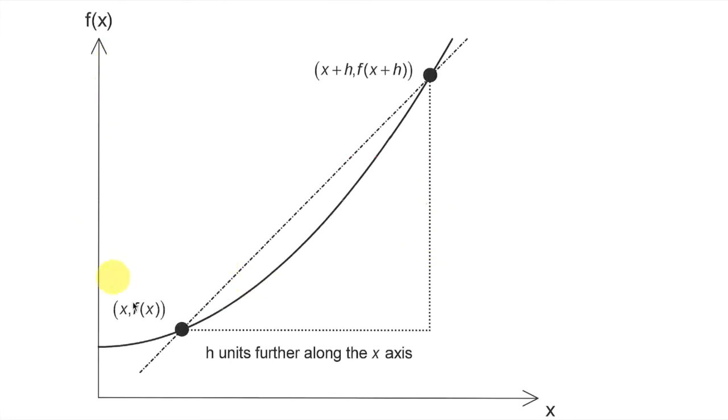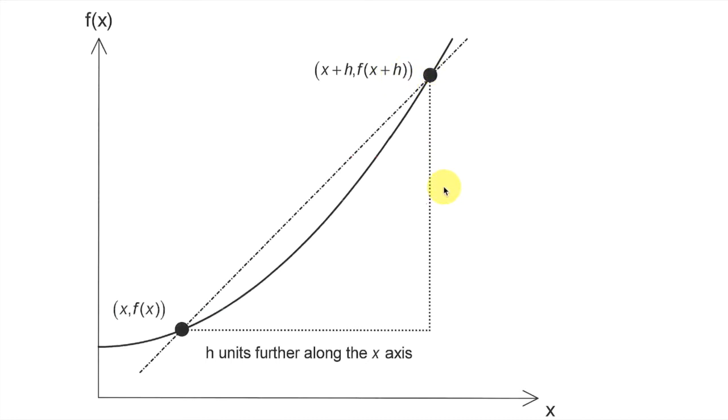Using just a general x and a general f of x, I can look at those 2 points as being the point x comma f of x. So we had that as (1, 4) before. And then if we went h units along later, so we had 3 seconds later, but we had h units along the x-axis later, then this point here is going to be x plus h. So it's just the x value plus the h here. And then we can work out the y value by simply substituting that into the f of x rule, so f of x plus h.